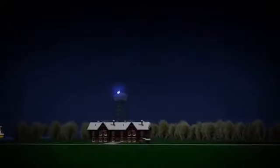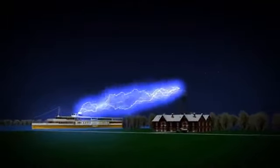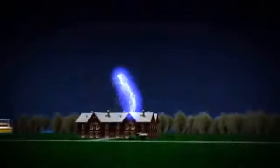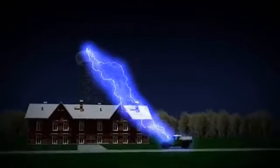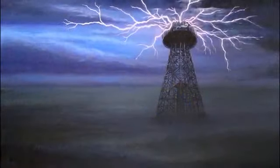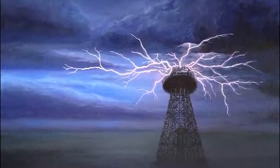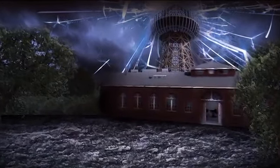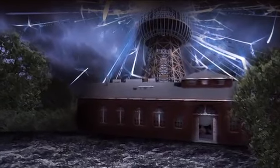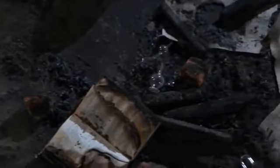In an experiment the last week of July in 1903, nearby residents claimed to have witnessed Tesla successfully conduct his experiment at the Wardenclyffe Tower, while Tesla himself, sharing his new method of conductivity, said that it lit up the night sky as if it were a giant fluorescent tube. It's even been said that he successfully wirelessly transmitted pictures and sounds. Though all of his work has been mercilessly destroyed, this cannot be proven.